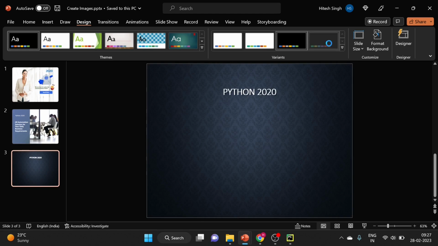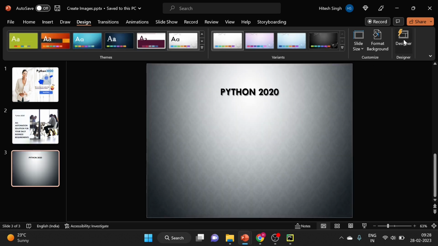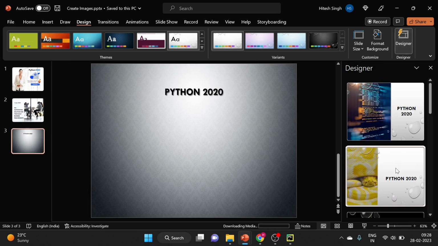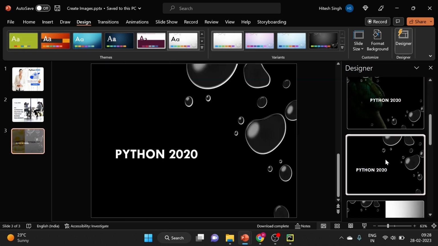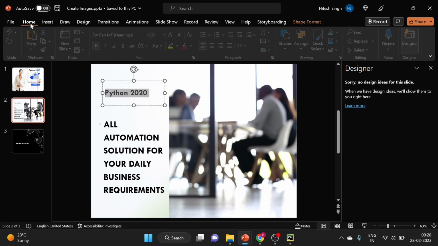And then I will go for colors. I can go to designer. I would like to keep something white because we have the content as white. And then I will just change the font color here.